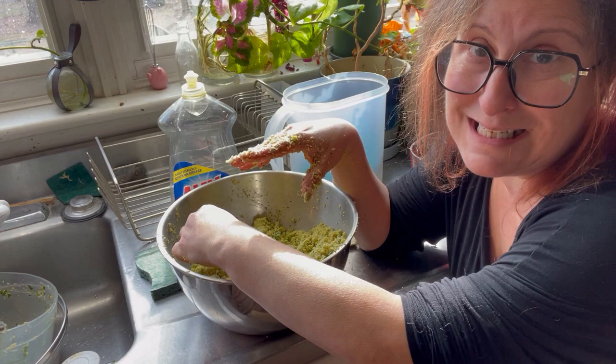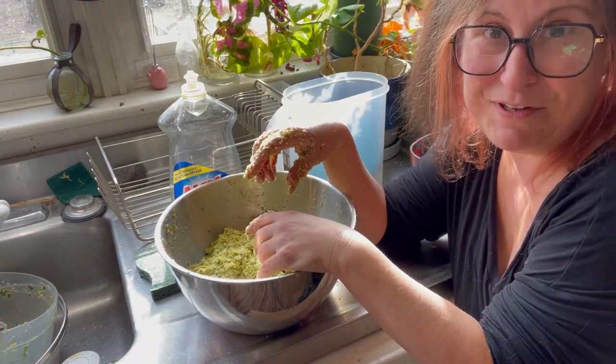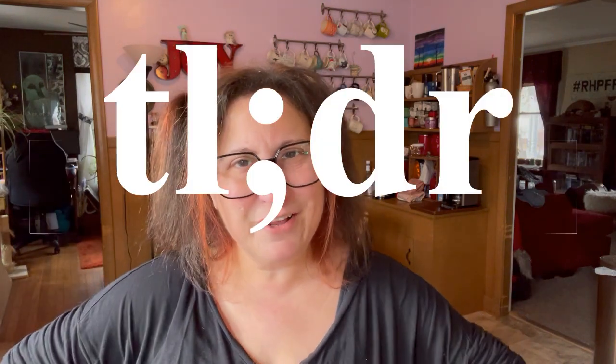One of the things I've noticed in the last few months while working on feeding us as a family in a more healthy manner is that using fresh ingredients really means I have to cook, and sometimes I just don't have the energy and I find myself reaching for convenience foods. So here's what I'm thinking: if I can make these wholesome foods convenient, that might be where some magic happens. It might be worth taking a day or two to just cook, and I wonder if I could make these into little falafel rounds and then freeze them for when we're ready and just fry them at that point. Hashtag future plans.